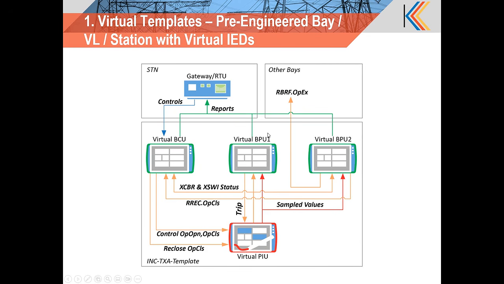We also choose to have two bay protection units, primary and secondary, or main and backup. So we'll have two kinds of trips, the main trip and the secondary trip. And we have sampled values from the PIU, which naturally needs to go to both the relays, so it is going to both the protection relays. And we can have a breaker failure function in the secondary relay, which is used to update other bays. And we can have reclose and synchronization, which are also functions that in this case we have chosen to put in the secondary relay. And the auto-reclose function, instead of going to the PIU, goes to the BCU, where the BCU can apply its logic before forwarding the reclose operation to the PIU.